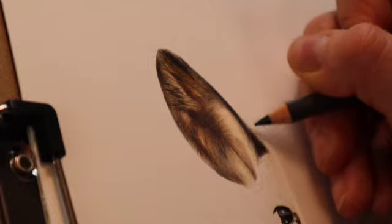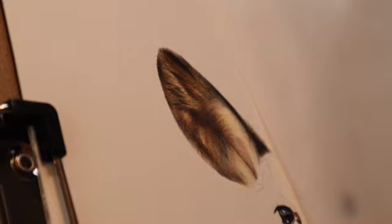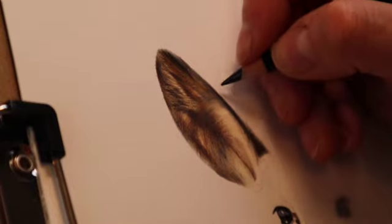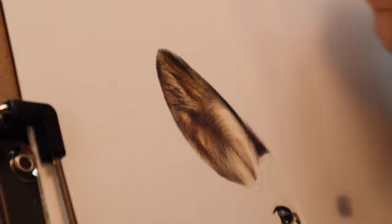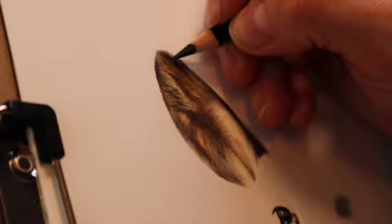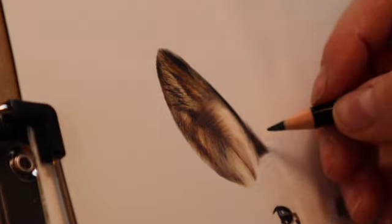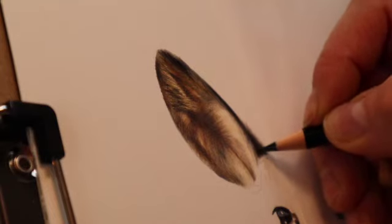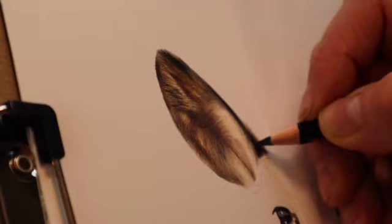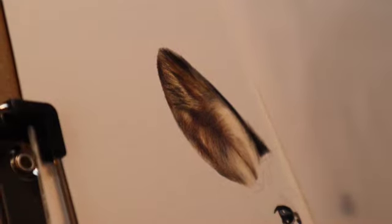And what I might actually do is pop a bit of black in here. So just down this darker line here, just a bit of a whisper of black, slight bit here, and then a slight bit down here as well. And then I'm going to get the warm grey 3.